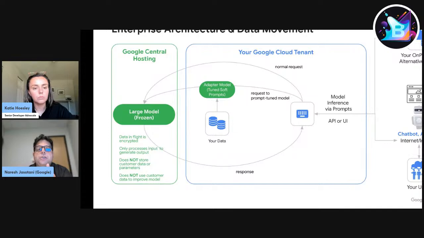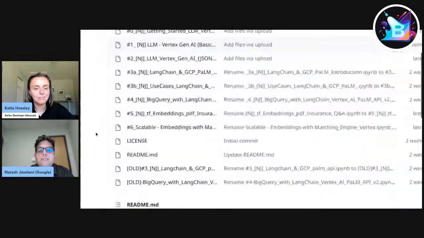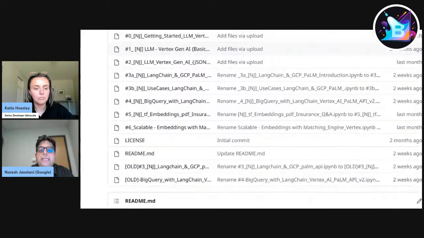Now, there are two things that I wanted to put together. I mentioned this particular, again, this is my Git. This is not a Google official Git. In here, I have listed some use cases that you can use. In one of the use cases, I'm using PDF, and I'm using the Google Cloud Storage PDF.